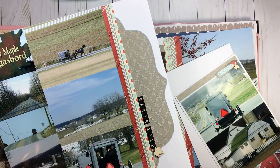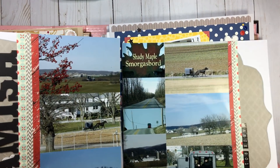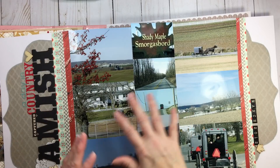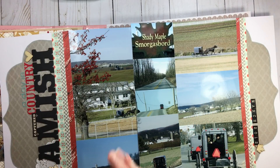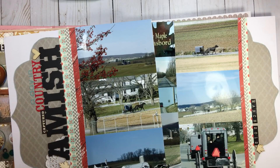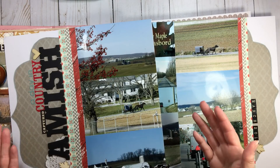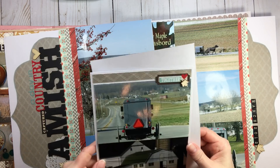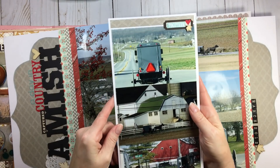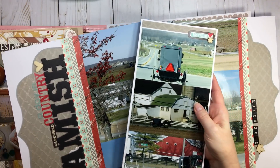Now this is a layout I want to talk about — it's a two-page layout of a day trip in Amish land. I had more photos than a two-page layout could hold, and I wanted to introduce inserts. An insert is when I have a two-page layout from a trip or event but I still have more photos I want to include, without investing the time or supplies in another full two-page layout. So I create an insert, which is basically a 12-by-12 piece of paper cut in half — a six-by-12 with a front and back.